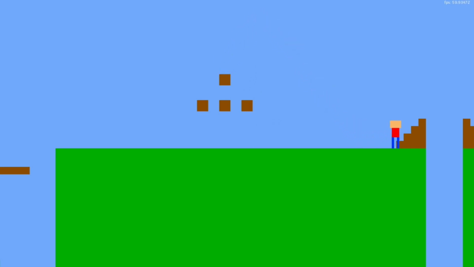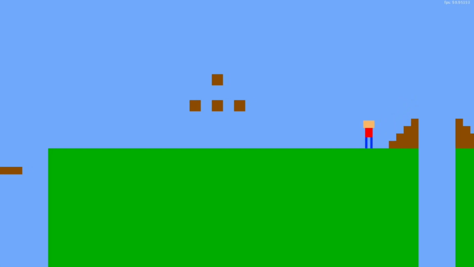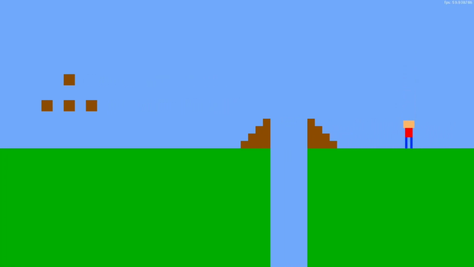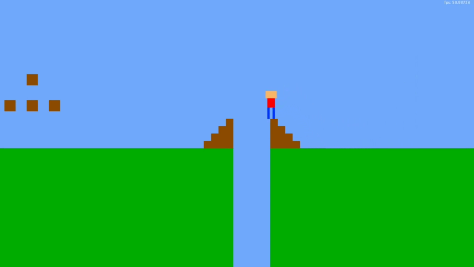However, based on the way I know how to do things, I have no clue how I would detect hitboxes colliding. I can only detect a point colliding with a box. So, yeah, you can see he kind of can walk into the wall a little bit, because the point for sideways and down collision is literally in the center bottom of his feet. So you can use that to your advantage, I guess, or just die because he can kind of fall off things prematurely.